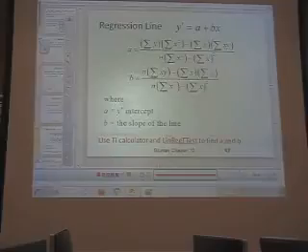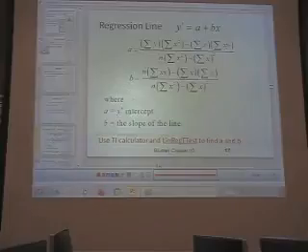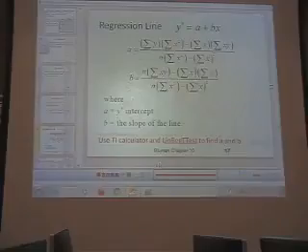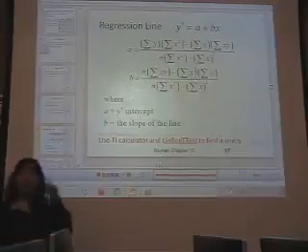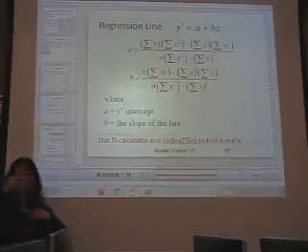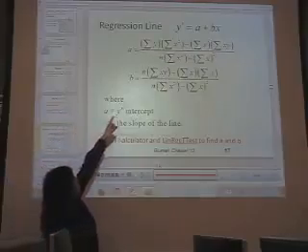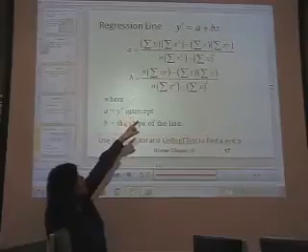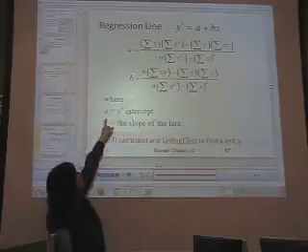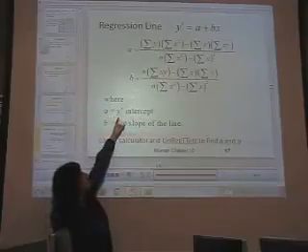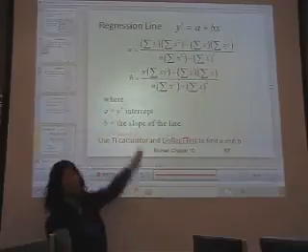So how do I find the regression line? It's this big, long calculated formula, which honestly we were glad to have. Because having that, at least we could find it and it was all findable, right? A lot better than having to take all the differences and square them and add them up. Where y equals a plus bx, right? A is the intercept and b is the slope of the line.